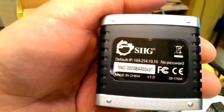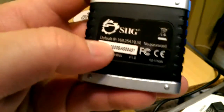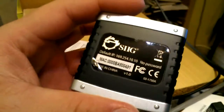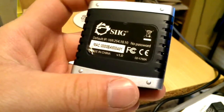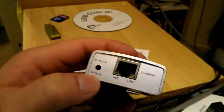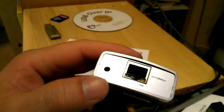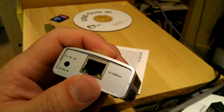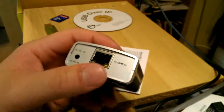There's the back of it. And even though it says default IP and it gives you this strange 169 IP, if you just plug it into your router, it'll just acquire whatever IP your router provides. And on the other side, you've got a power adapter that you can plug in. It's 5 volts and 2 amps, and you plug in a standard fast Ethernet, 10 or 100 megabits. It doesn't support gigabits, but it really doesn't matter.